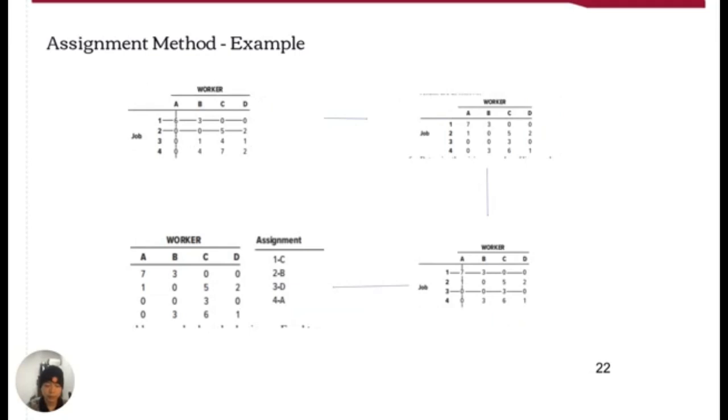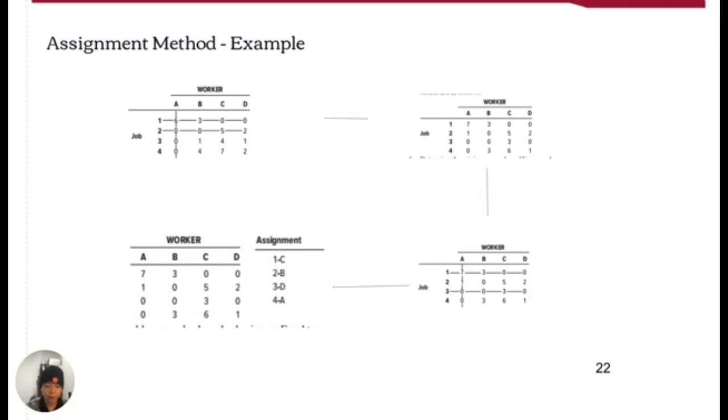Step 4. Adjust the matrix. Now we find the smallest number that is not covered by any of the lines. Then subtract the number from every element that is not covered by any line. Add that same number to every element that is at the intersection of 2 lines. Leave all other numbers unchanged. After doing this, we get a new matrix where we can try covering the zeros again.